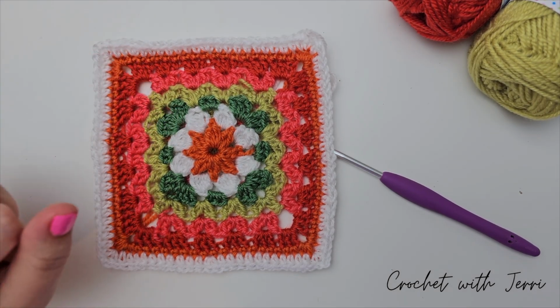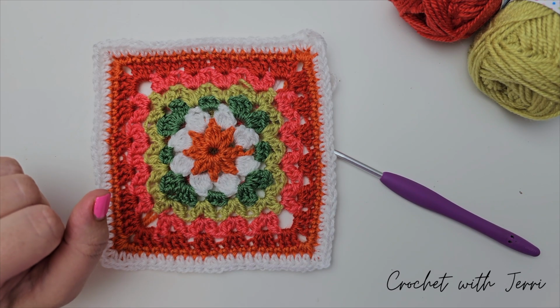So just to finish off, that was the Jungle Book Dancing Sun Square. I hope you've enjoyed this one.